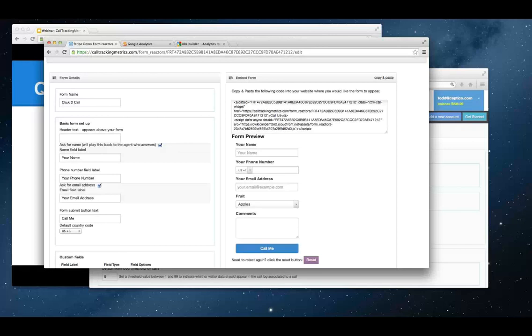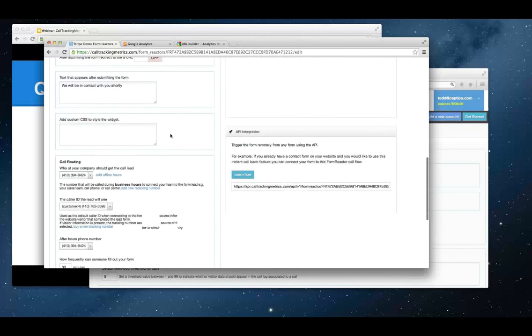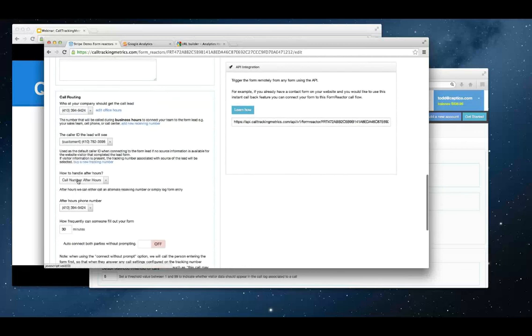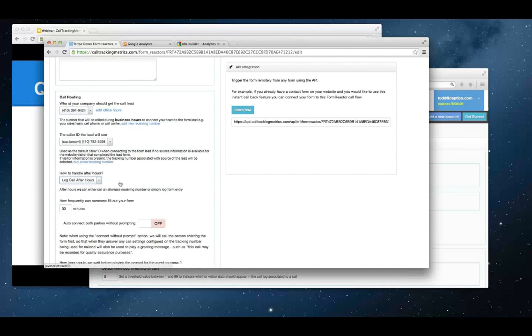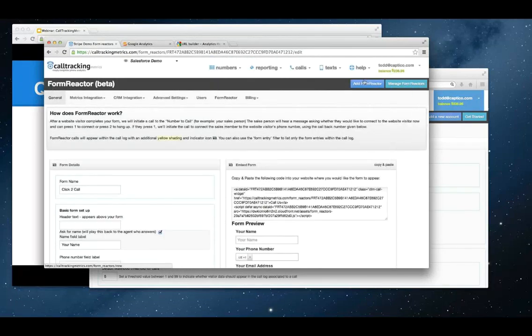What menu is that in? So you'll find this under account settings. It's kind of hidden right now because it's a beta product. It's pretty robust, but there are definitely some things that we will want to improve on it, specifically around how we handle maybe agent dialing. It would be ideal if when you filled out the form reactor, maybe it automatically tied into a call queue, so that your full team could react to that form.